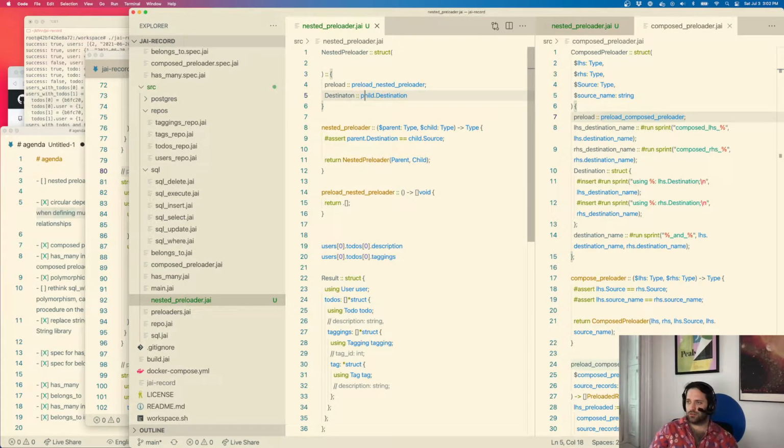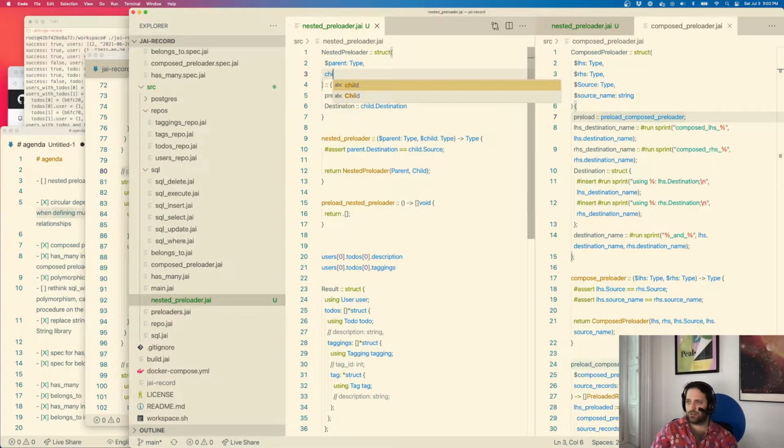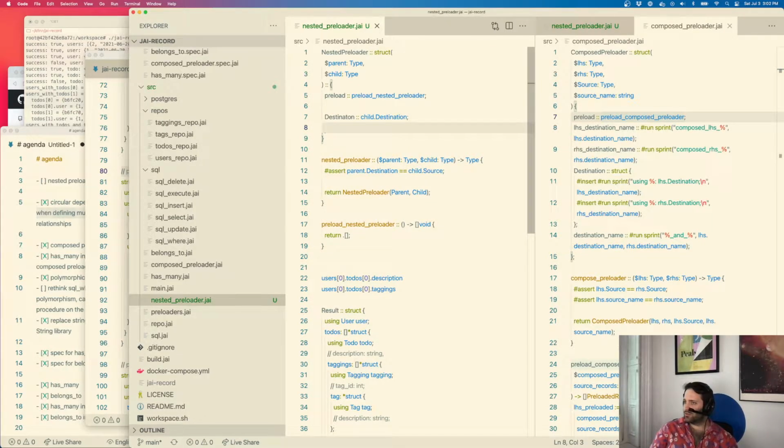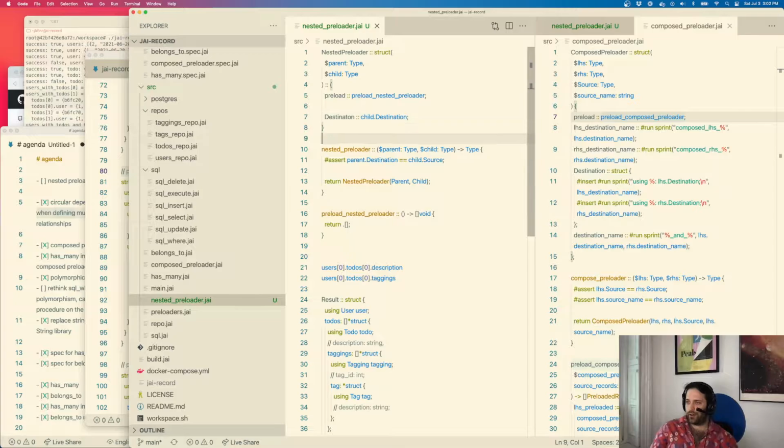I don't know. That sounds right to me. Because we're going to take all the things of this parent type and then apply this thing to them. Yeah. I don't know. Let's think this through.